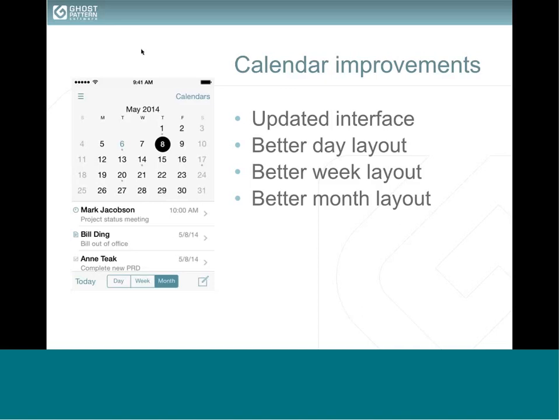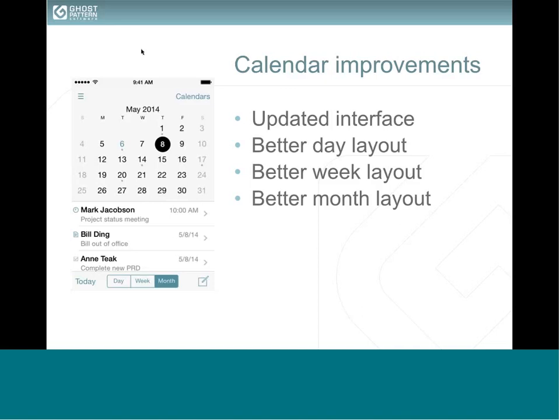You'll notice something that's maybe a little bit challenging to figure out at first, and we may need to improve this, is how do you navigate between months. What you do is you swipe your finger, either to the left or to the right, over the day of the month. So you'd swipe on that May 2014, and it moves left or right, and then it will redraw the calendar for you.